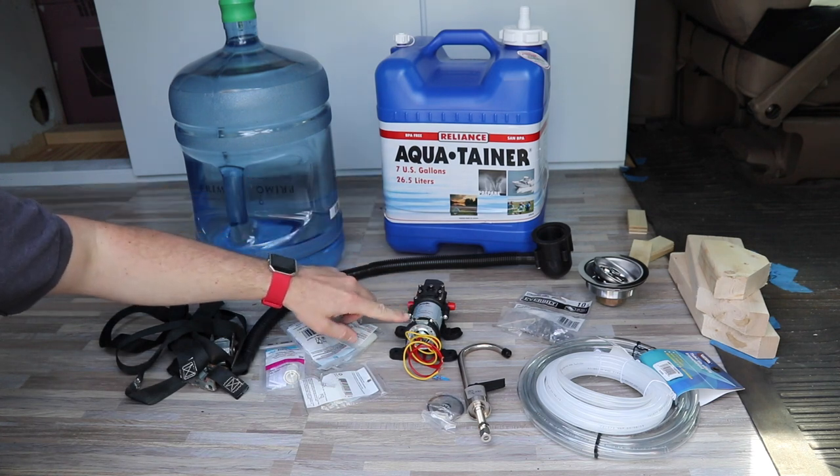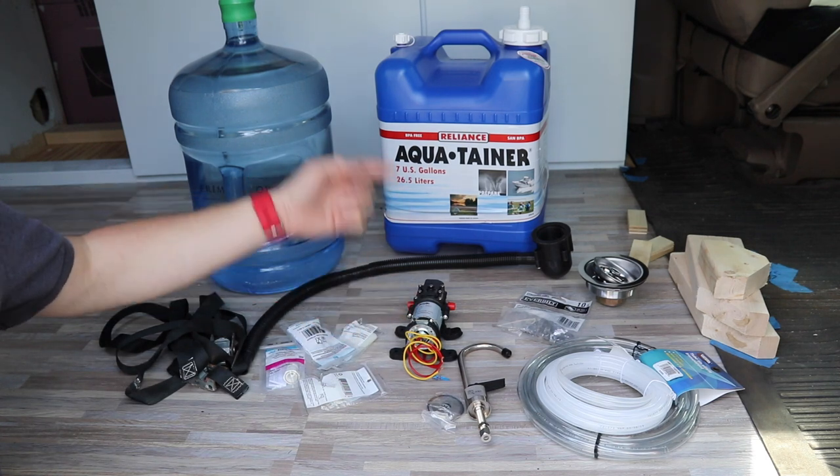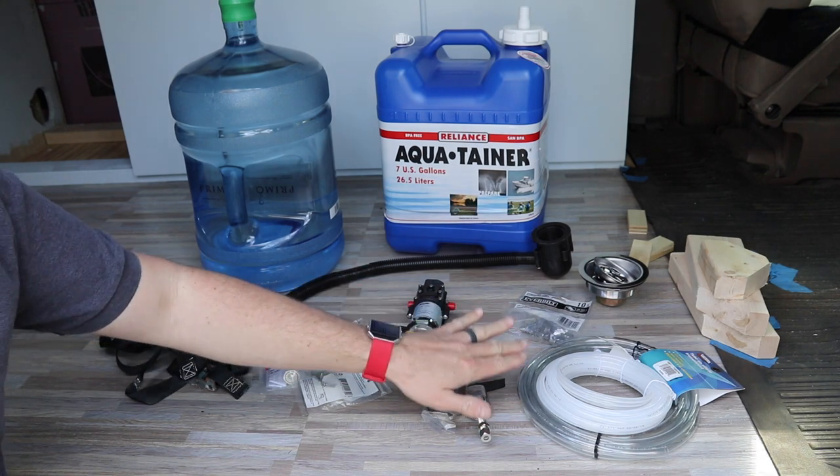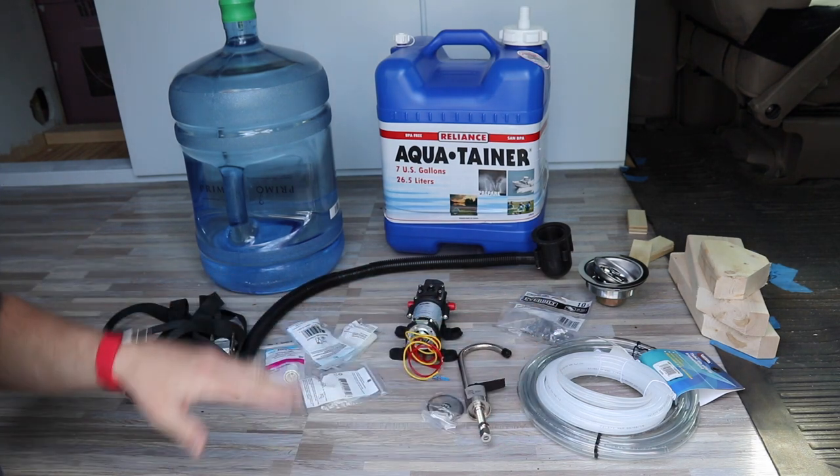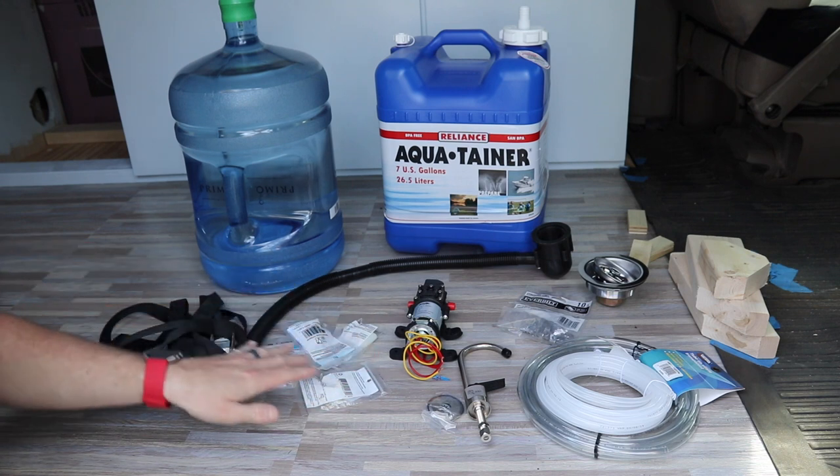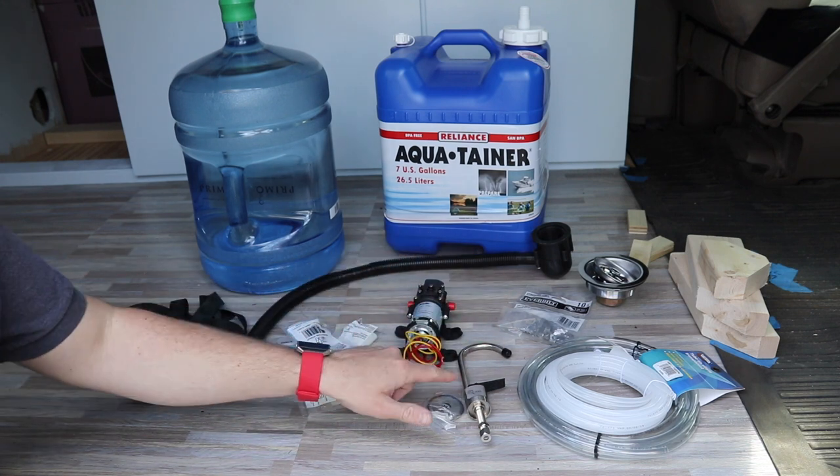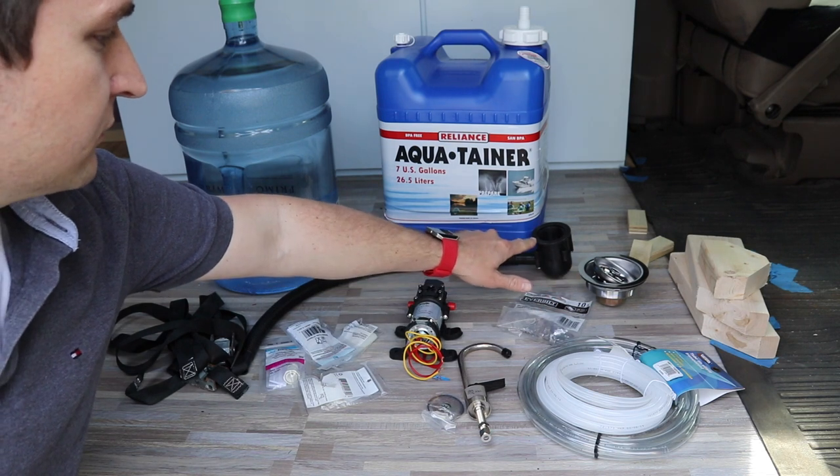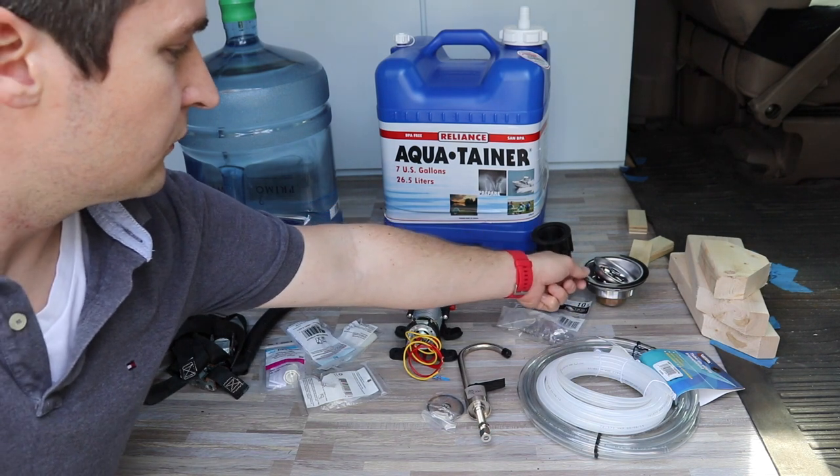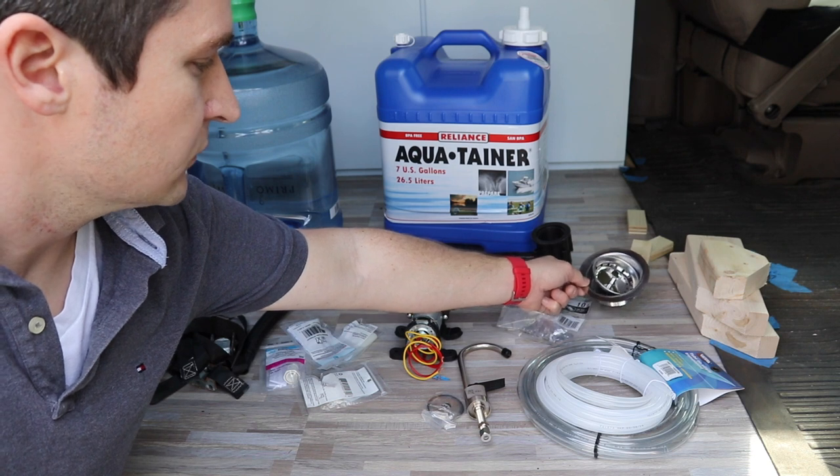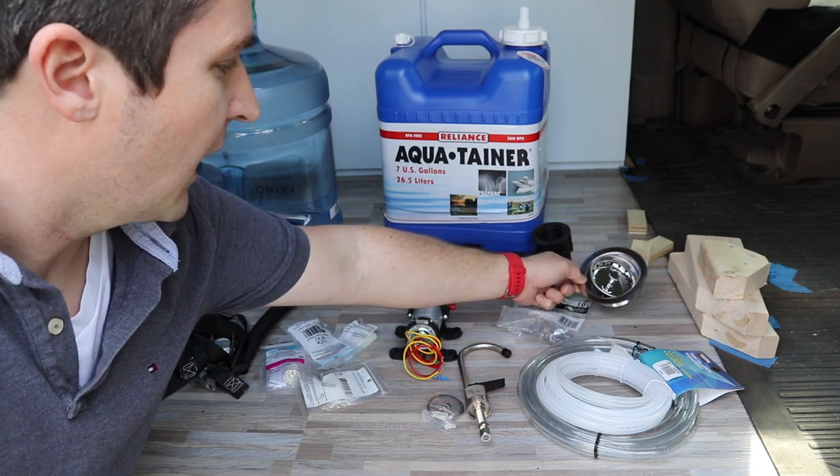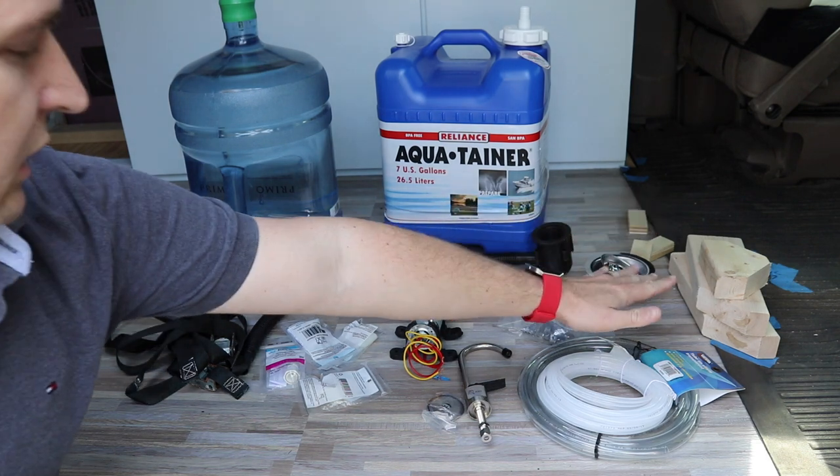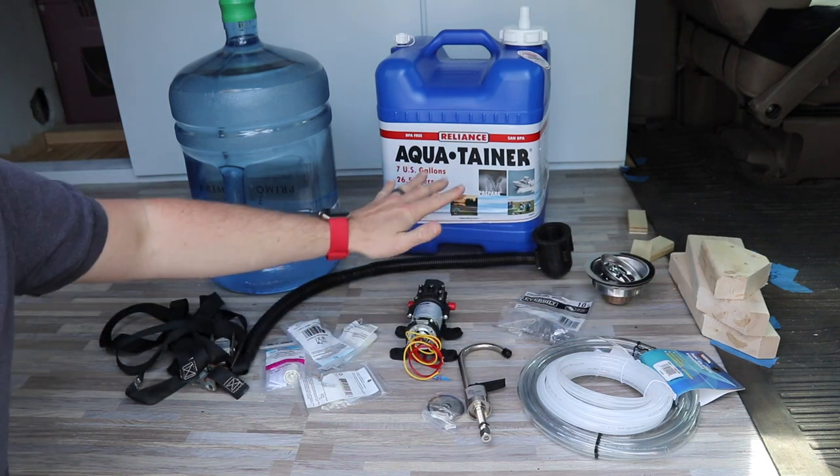A fresh water pump, a little guy, just one gallon per minute, which is fine because we have a very small tank. Some vinyl tubing and nylon tubing, some fittings to adapt everything together, a simple tap and an RV drain adapter for our household kitchen sink stopper. And then finally we have some ratchet straps and blocks of wood to support and hold the tanks in place.